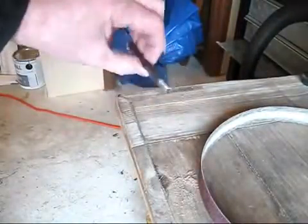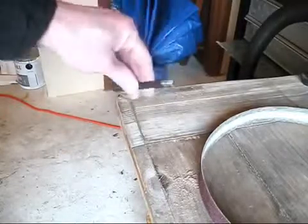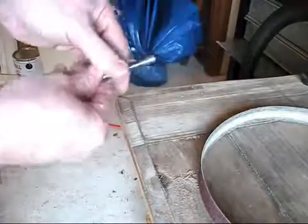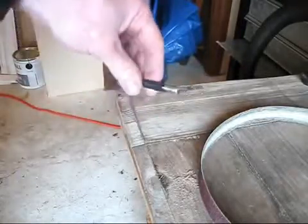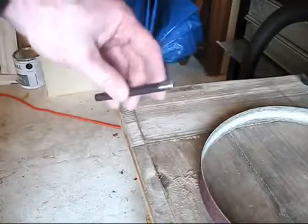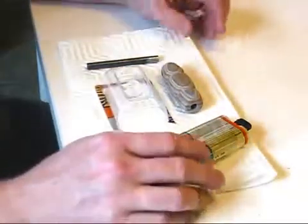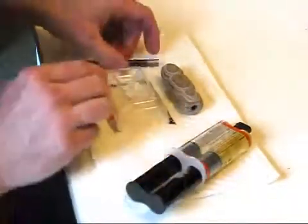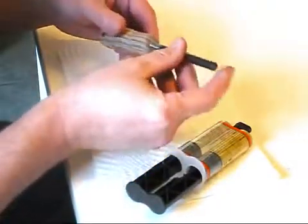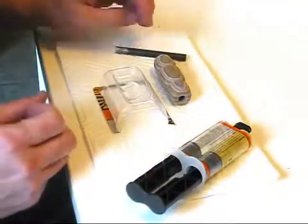I'm not sure how well you can see that, but that's pretty much all you need to do. Just want to make sure the glue can adhere to the actual metal surface and not the coating on there. Alright, now we're going to go inside and finish this up. So we're inside now, and really all there is left to do is glue in the fire rod itself, and then put a lanyard on it.